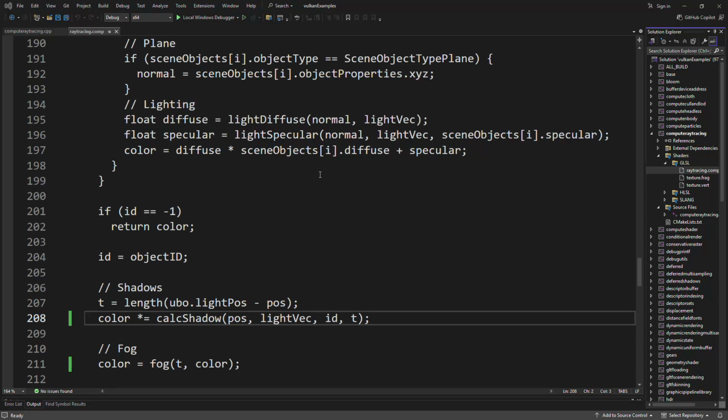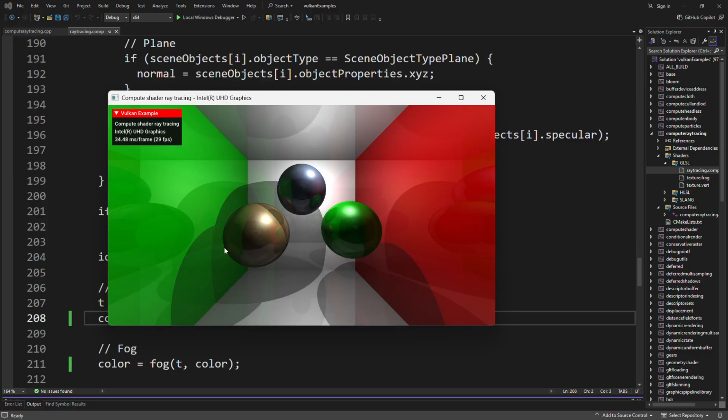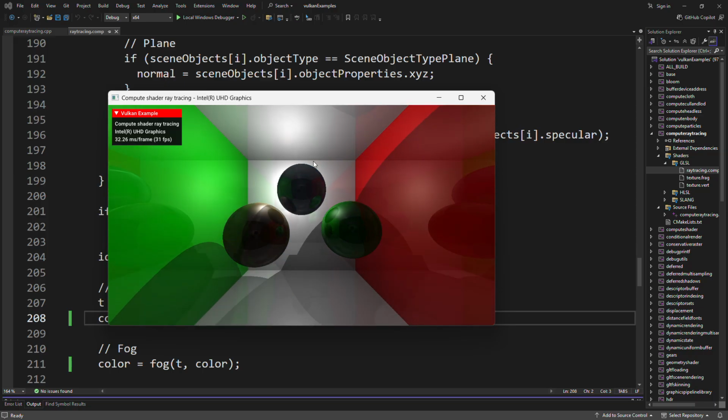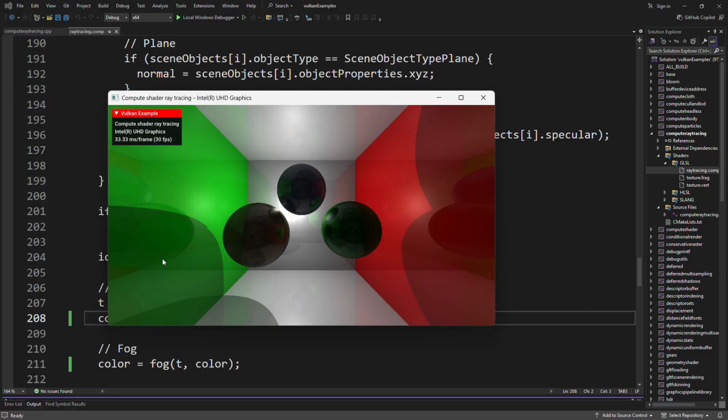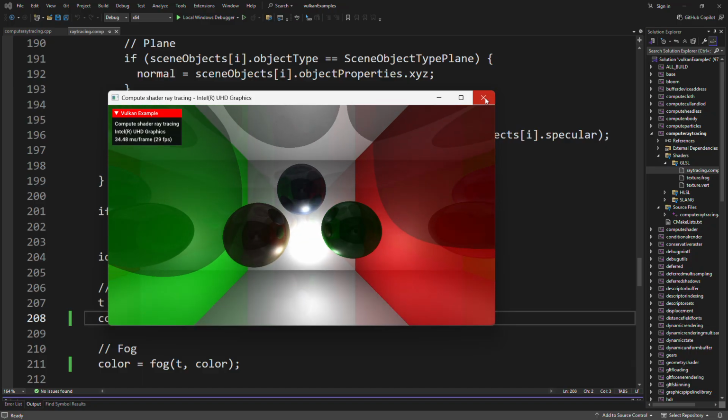This is a quick video. Today we want to talk about compute ray tracing. Compute ray tracing uses mathematical logic in order to simulate ray tracing. We are not using ray tracing hardware to simulate logic. We have a light source moving and shadows and all that stuff. We are not using ray tracing hardware.